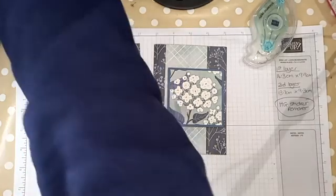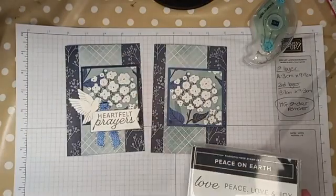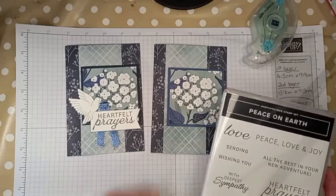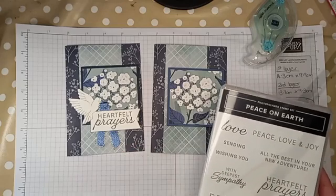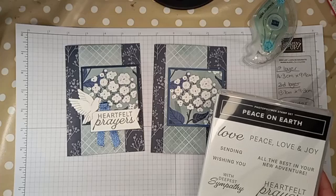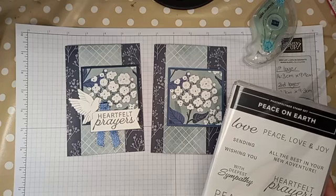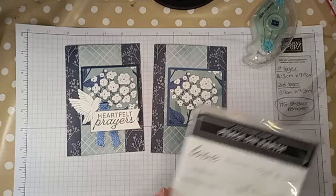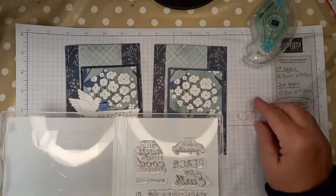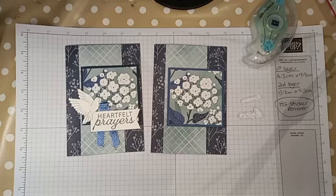Okay. So this card will need the right kind of sentiment, I would say, the right size of sentiment. So we had heartfelt prayers. What shall I have? I might have sending love. So I can make that one up. So there's the love stamp and there's the sending stamp. I'm going to layer them up.